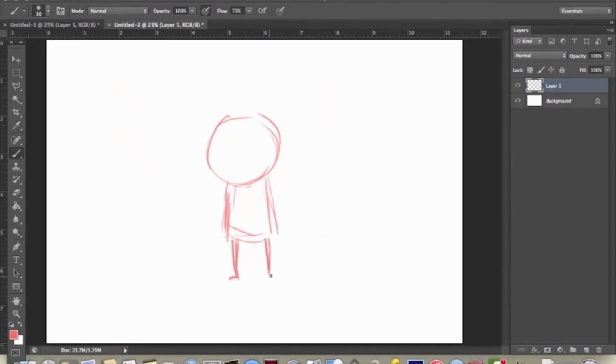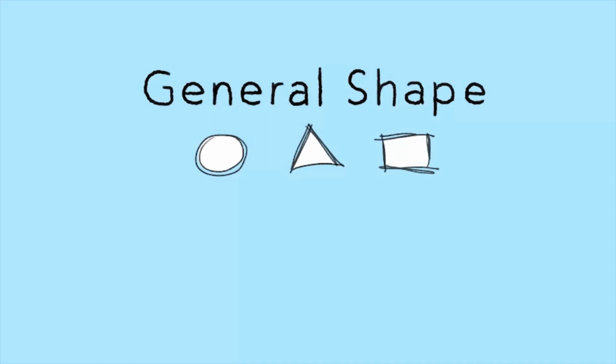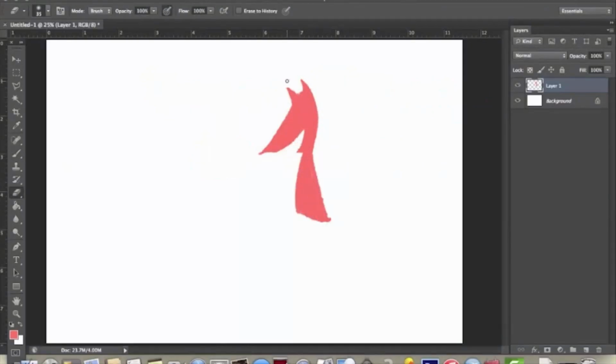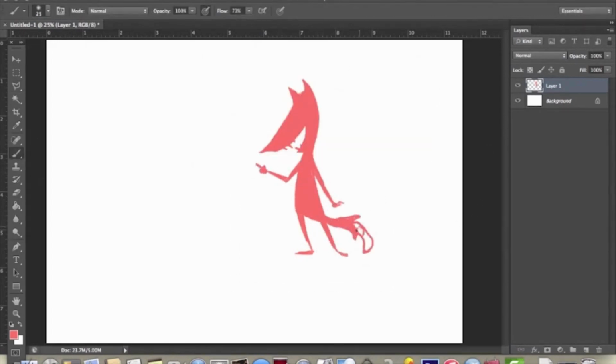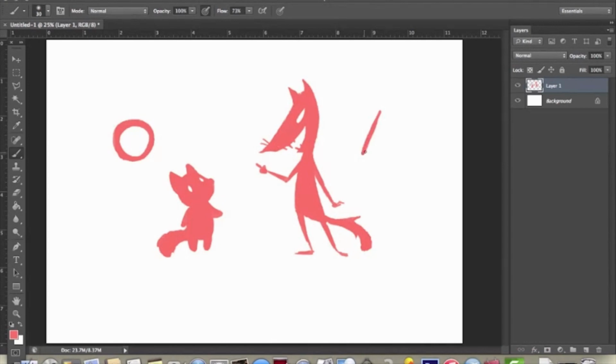Now that you've given your character some thought, here are some tips for bringing your personality to life with your drawing. First of all, start simple. Basic shapes mean a lot when it comes to character design, so before you hone in on specific features, consider the overall figure. These two silhouettes have very different personalities, and it's largely because the figure on the left is made using circular shapes, and the one on the right is made using pointy triangular shapes.